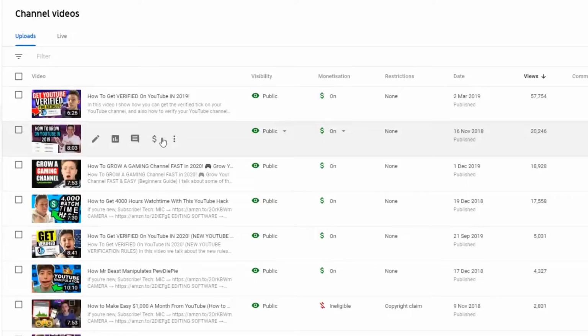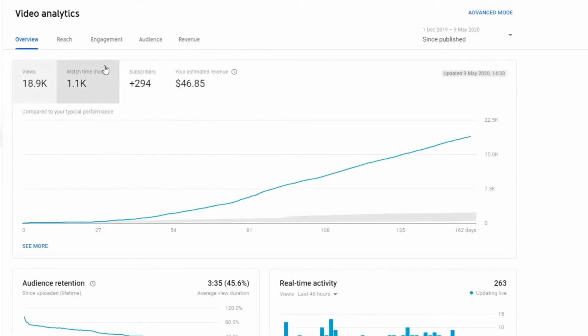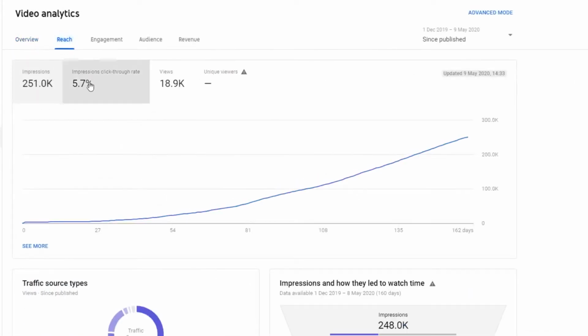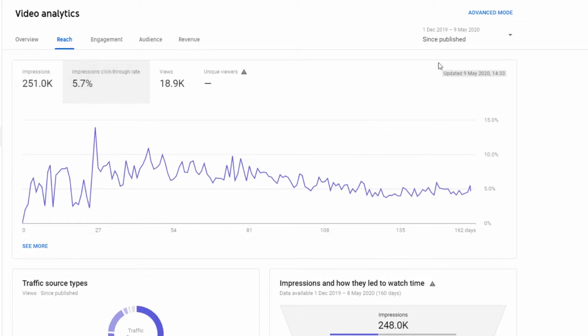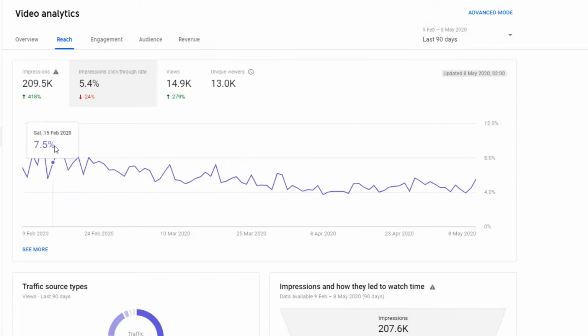Now, in order for you to get this information and figure out what your percentage of CTR is, you can go ahead and look on your YouTube Studio dashboard. I'll leave the link down below in the description and on the screen and kind of show you an example. But you can go to your YouTube Studio dashboard, go to a specific YouTube video, and then you can check out what that click-through rate is. Now, personally, what I really recommend is you want to make sure to have the CTR anywhere from 5% and above. I mean, really ideally, the more CTR percentage you have, the better it is.